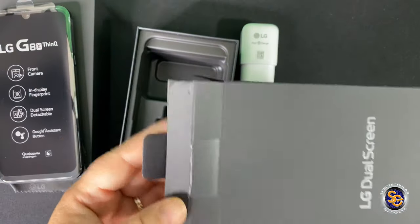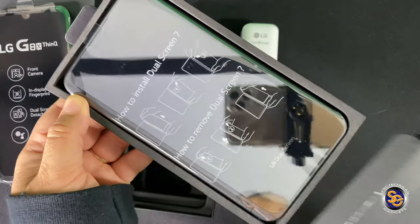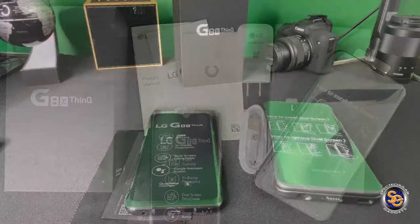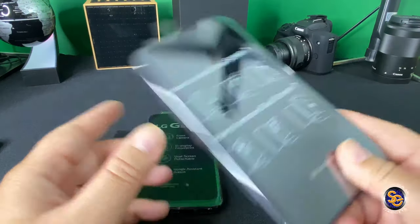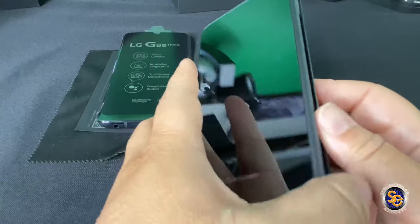Then let's get into the LG dual screen box. This is what we've all been waiting for, huh? Then how to install and remove a dual screen. Here's everything that comes in the box. Now I'm kind of interested in looking at the dual display case first. The back feels like leather, so it is plenty of grip, so it shouldn't slip out of your hand.